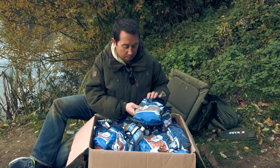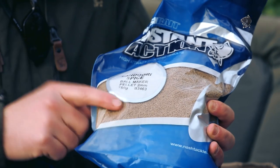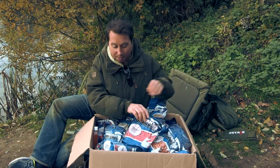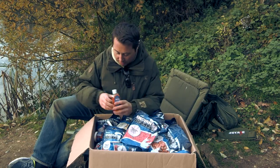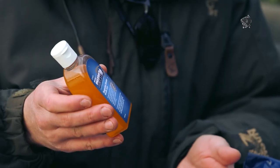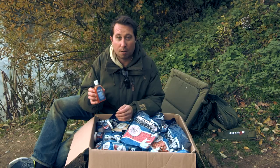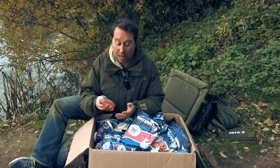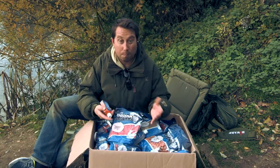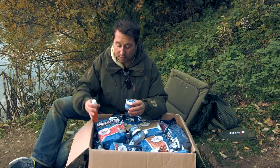We've got pellets as well, we've got the tiny little ball maker pellets. These are great for stick mixes and PVA bags as well in the winter, remember, and you can add in your liquids. And there's some liquids in here I've spotted as well. They've all got a matching liquid. All of the Nash liquids I've used over the years have been excellent. I know Gary put so much time and effort into making these liquids and food dips, so they're going to be great. You can boost up your bottom baits, your pop-ups with some liquid, or you can put it onto your pellets.